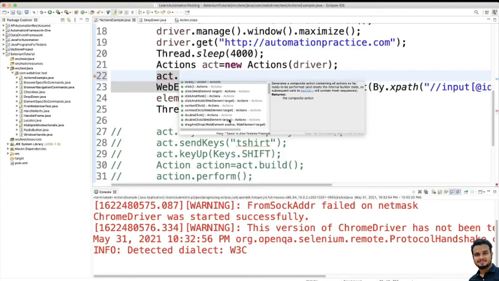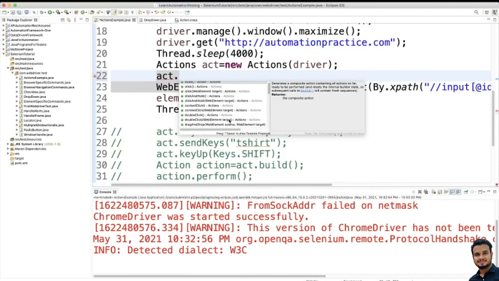Similarly we have different methods for performing mouse events like click. Click is used to click at the current mouse location. The doubleClick method is used to perform a double click at the current mouse location. contextClick is used to perform a context click at the middle of the given element. Then clickAndHold clicks without releasing in the middle of the given element.